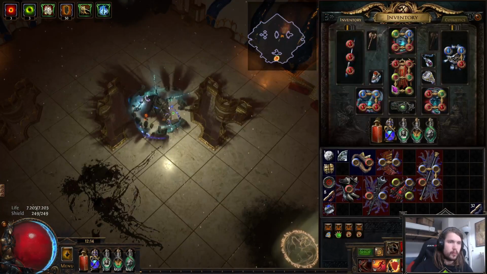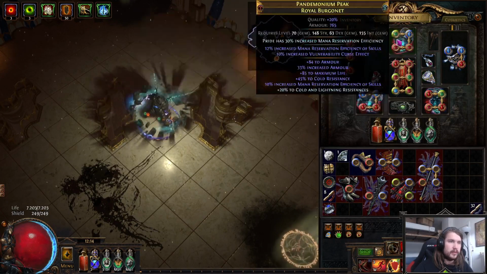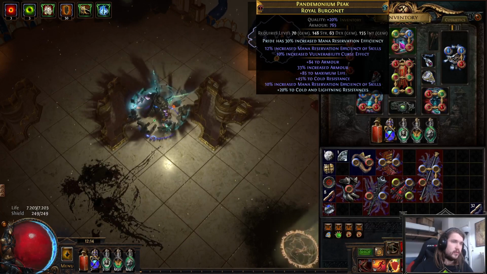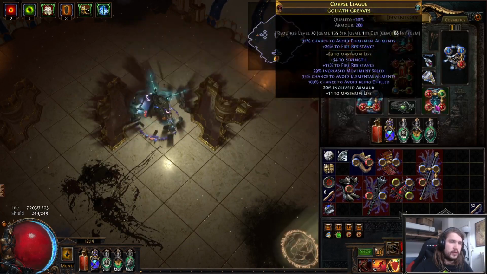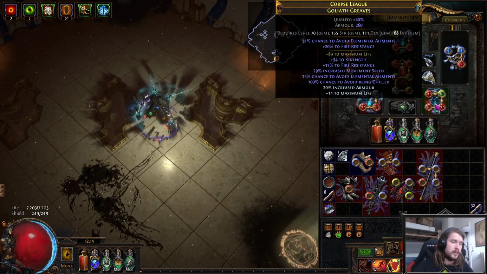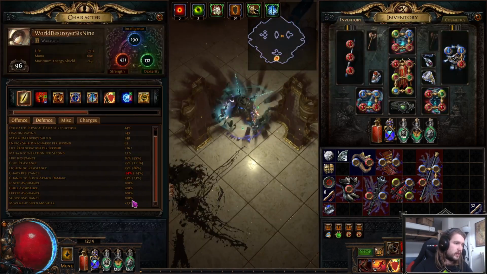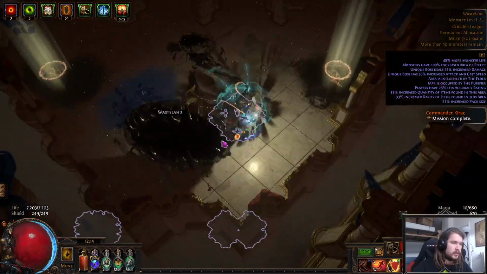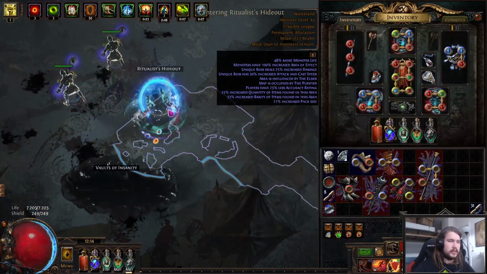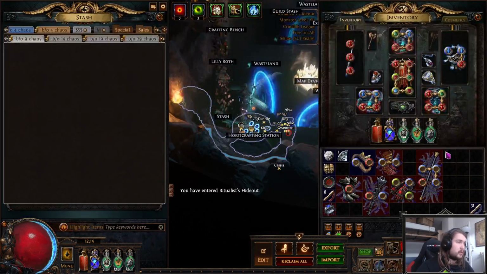And then for the other ring we have a Circle of Guilt, which is fairly straightforward. For the helmet we are using a double mana reservation efficiency helmet with a reservation efficiency enchant as well. And for the boots we are using general defense stats with a shitload of avoid elemental ailments. So with the shield and the boots we are elemental ailment capped with 100% on all. And also we only use 2 items for avoid elements, which is very great.